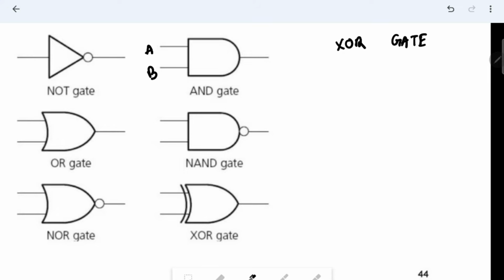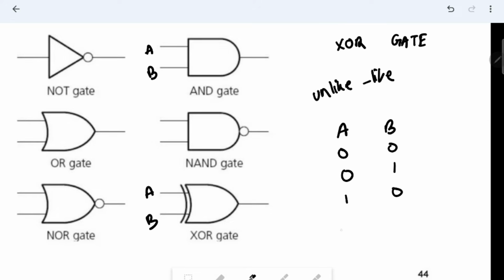The XOR gate is simply, I call it the unlike and like. Okay, now these are all my terms. No one else on the internet calls it unlike or like terms, so keep that in mind. These terms are just so that you can understand the input and output. Now again, there's two inputs and outputs, so if it's A and B, let's just write 0 0, 0 1, 1 0, 1 1. These are the only possible inputs you can have.